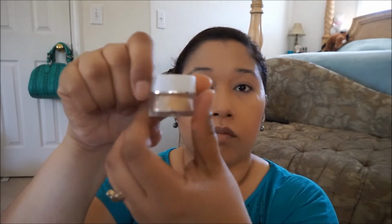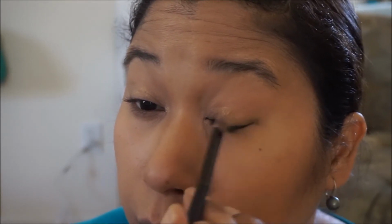Okay, and next I'm going in with the e.l.f. Baked Eyeshadow Trio. I think it's called Lavender Love. And then I realized I need to put my base down first. So I'm using the e.l.f. Smudge Pod. I can't remember the color, but it's kind of a light gold shade, and it's a very gel-like texture. I'm going in with a concealer brush, which is synthetic, placing that right on my mobile eyelid area, and it's not picking up real well, but it's basically just a light shimmery shade, and I'm using it as a base, not on its own, so it will work for this purpose.